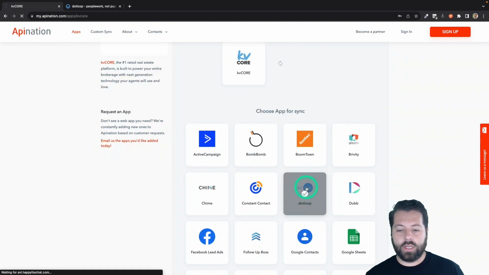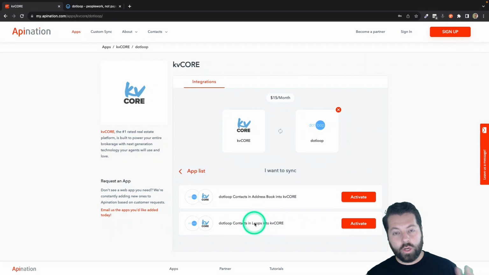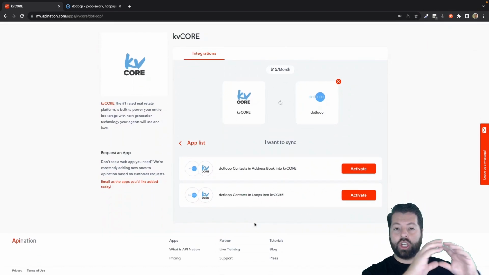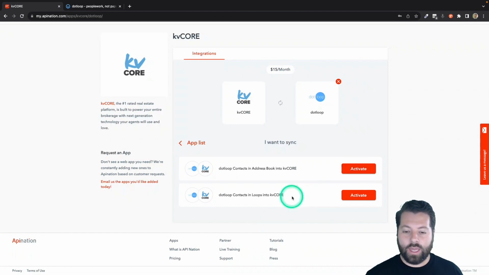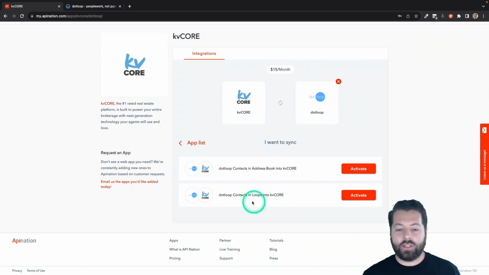So we're going to do dotloop today. I'm going to click on dotloop. And you can see there's two options: dotloop contacts from the address book, dotloop contacts in the loops. Totally up to you which one you want to do. They're pretty similar. Dotloop keeps contacts generally in the address book. So you'll get all your contacts if you connect that one. If you want information about the transaction they were attached to, about the loop they were attached to, use this contacts in loops option.